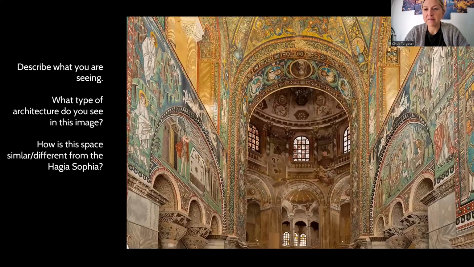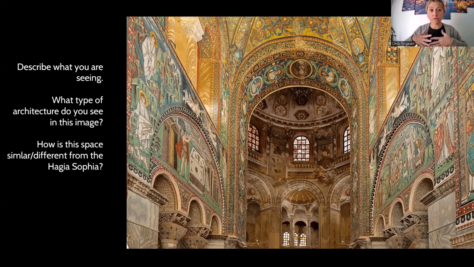All right, now we're going to move on to our next work of Byzantine architecture. This is a great architectural structure to compare to what we've been looking at in Constantinople, the Hagia Sophia. So we need to take a minute and see if there's anything you recognize in this image that might be similar to what we looked at in the Hagia Sophia. What are the elements that you see drawing inspiration from the Hagia Sophia?